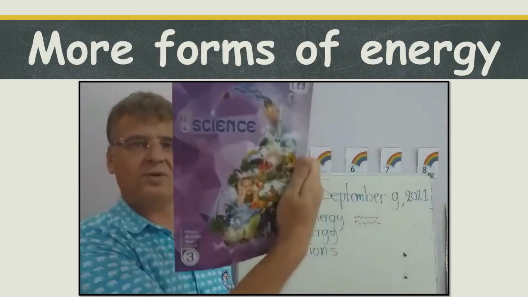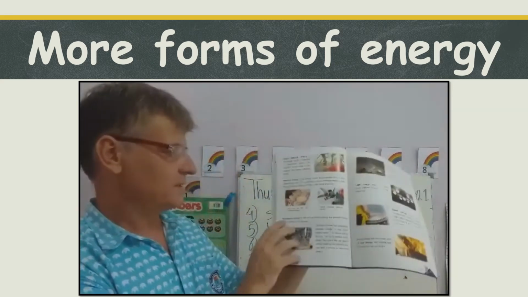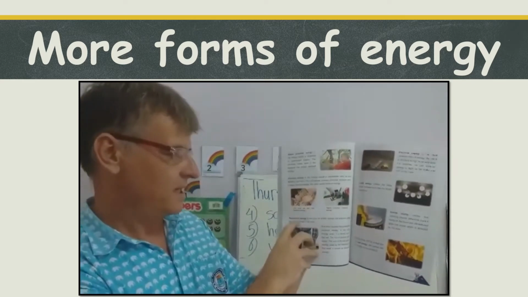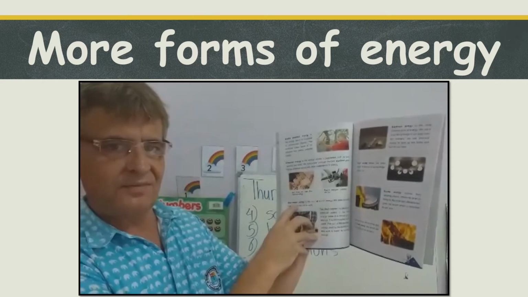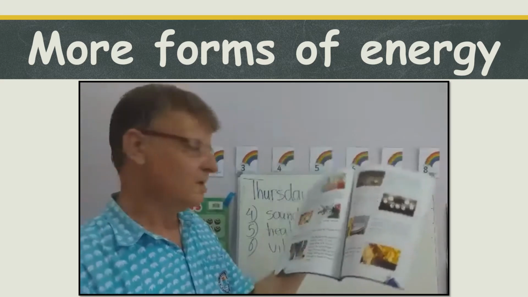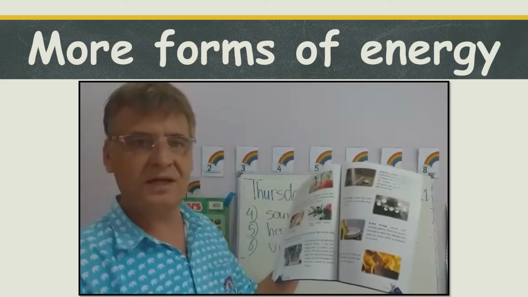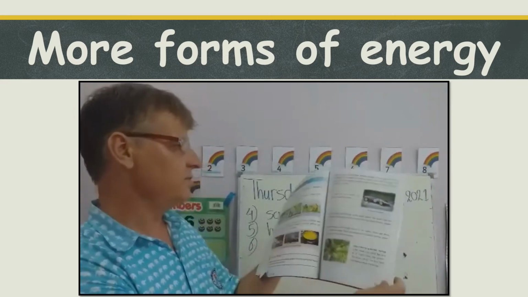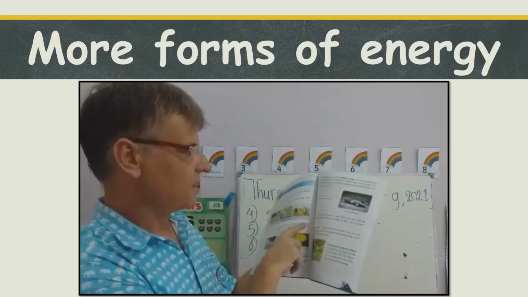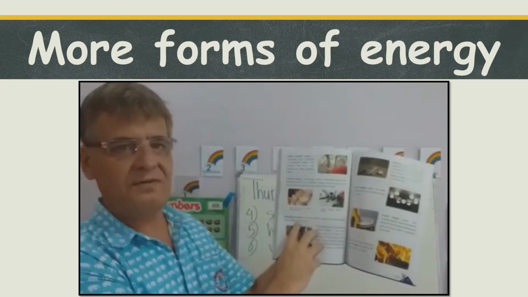Okay, get your science book and we will go to page 74. We ended here last time at the chemical energy. We will review that later. Today we start here with mechanical energy. Okay, so page 74, mechanical energy. So we will go through the forms of energy. We will read together what they mean and what they do. And then after that we will review our other forms of energy like kinetic energy and potential energy, gravitational energy, and so on. But we start here at page 74, mechanical energy.